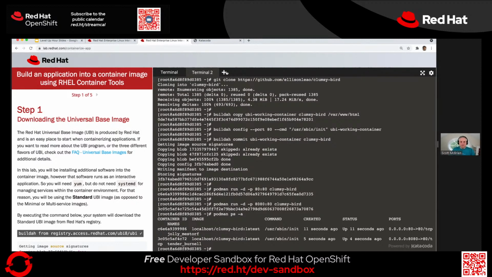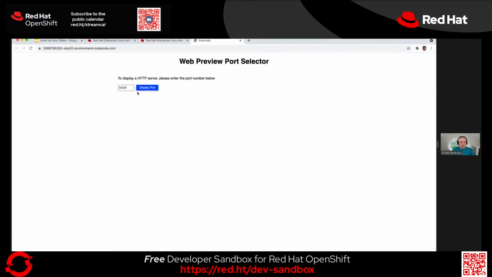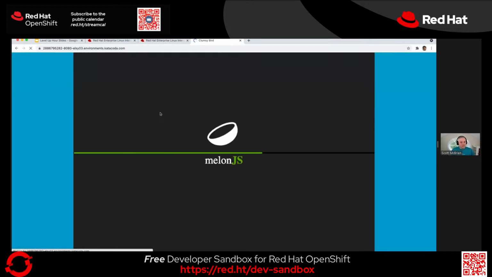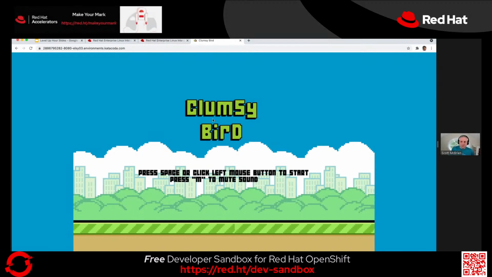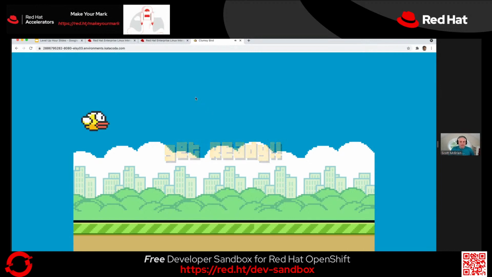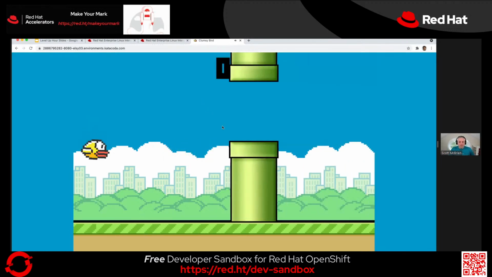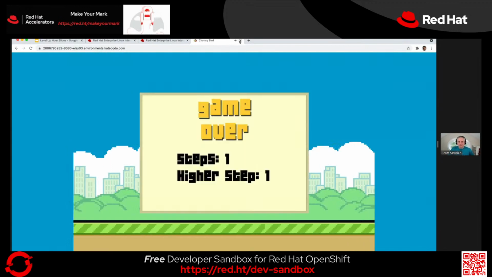And he's working. So let's try one more time to look at port 8080. Oh, and there he is. So it's complaining about a init from my non-root container. So let's see if we can figure out what's happening there. Oh, by the way, this is me playing my video game inside my container.